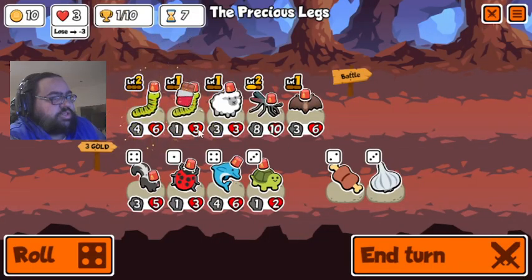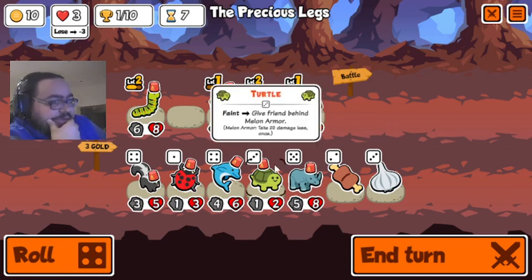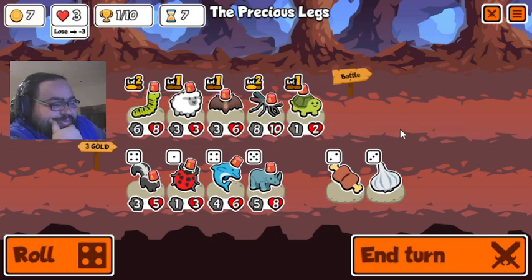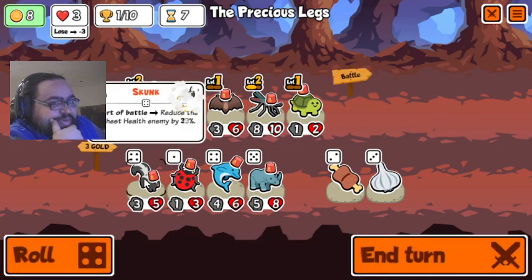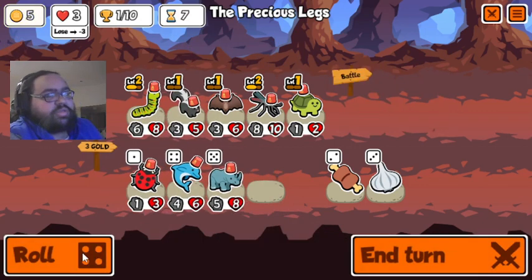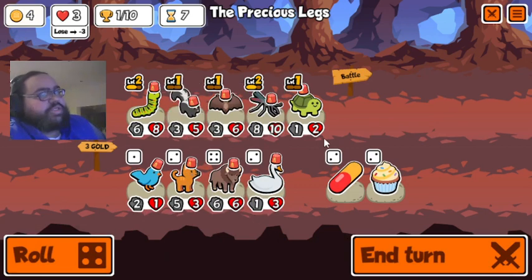Am I gonna see a bison? Okay, combine. Rhino. Okay, I think I have to take a turtle because we have a caterpillar. So I think I might do it this way. And instead of the sheep, maybe you can do skunk. I'll do skunk. Skunk is good here. A bison! We need the bison.